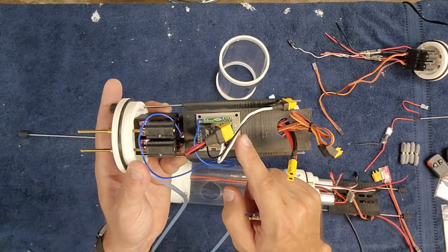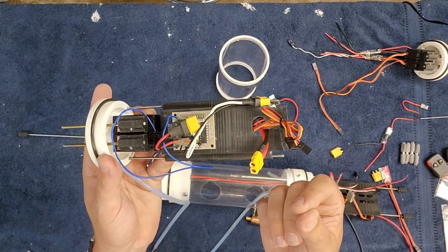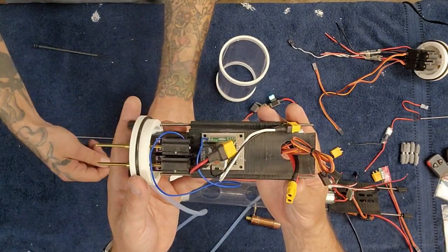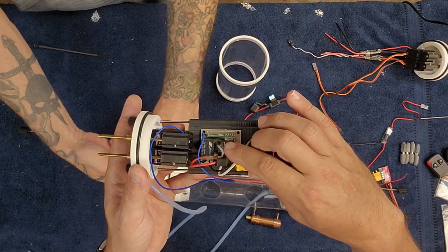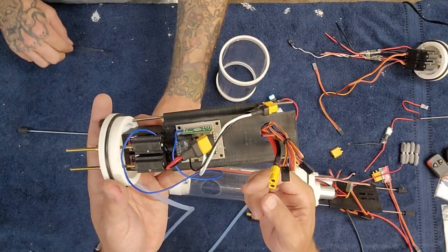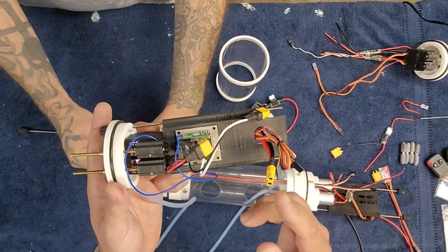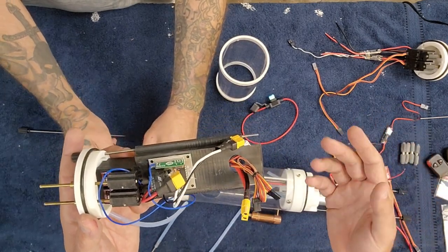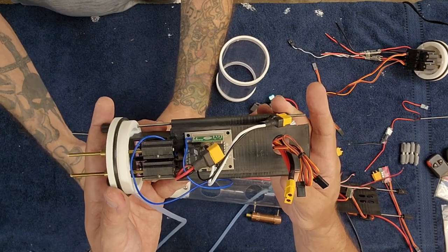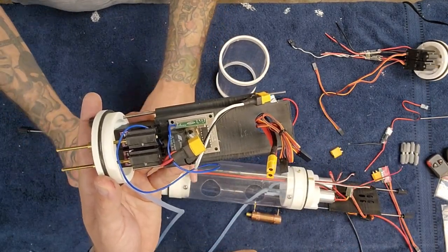In order for the switch to operate, it draws just a little bit of current because it's listening. It's listening for signal to tell it to turn on or off. If you leave this plugged in, it'll eventually fully discharge your battery, and that is obviously not a good thing. So when you're not using it, keep it disconnected, but you can keep it connected for bench testing, for going to and from the pond, whatever you want to do with it. Just for long-term, disconnect that battery.